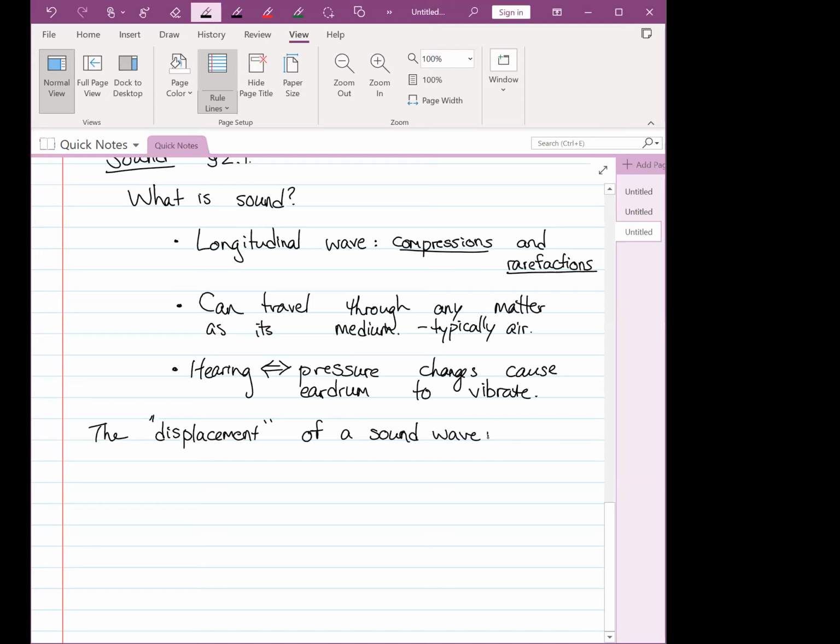Well, there's two ways that we can describe the displacement of a sound wave. There's the average particle distance from the mean distance, and when I say particle, I mean like particle of air. Particle distance from mean position. So if a given particle of air on average is located at one place, when the sound wave passes, that distance will be on average some other distance, and that distance will be oscillating back and forth. Or, and perhaps more usefully, we can measure the disturbance or the displacement in terms of the local pressure difference from one atmosphere.